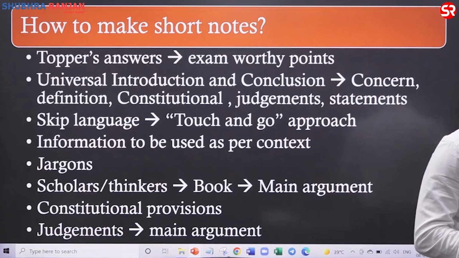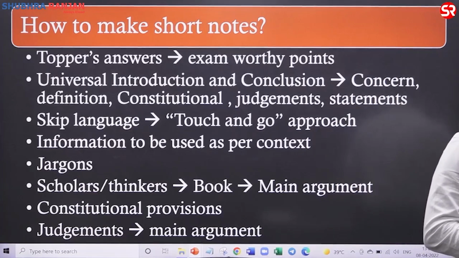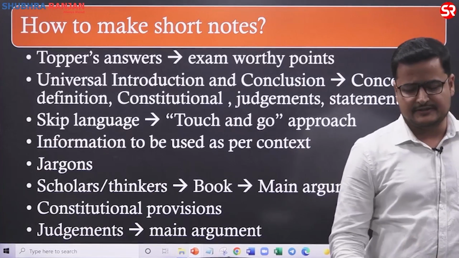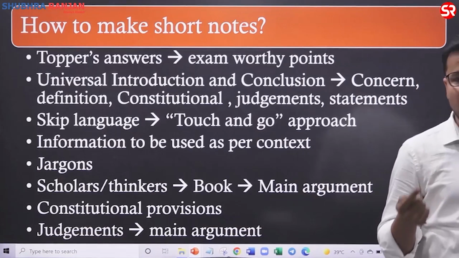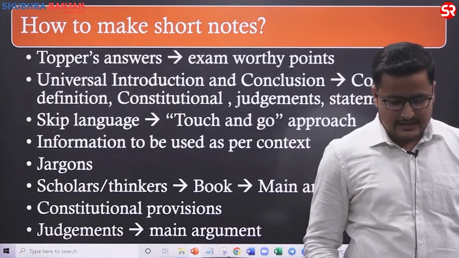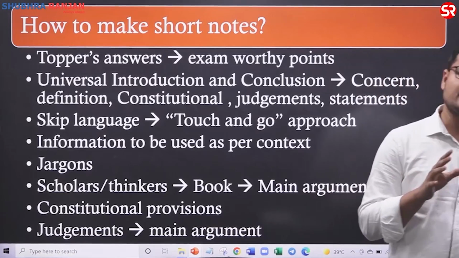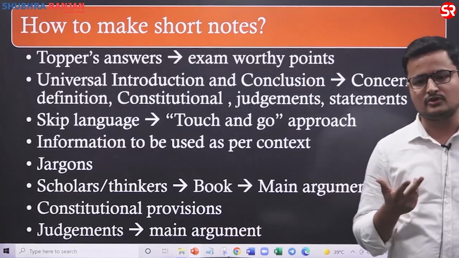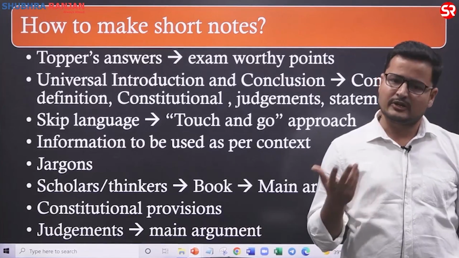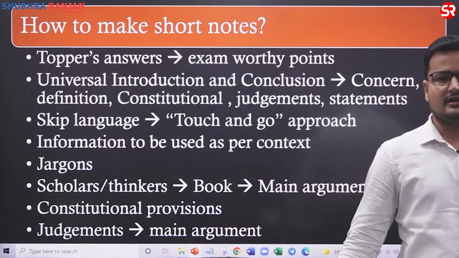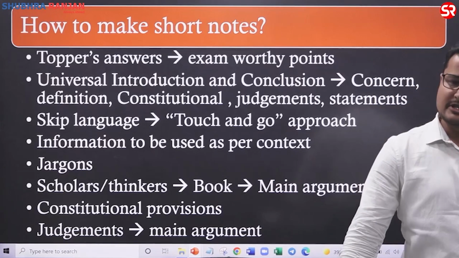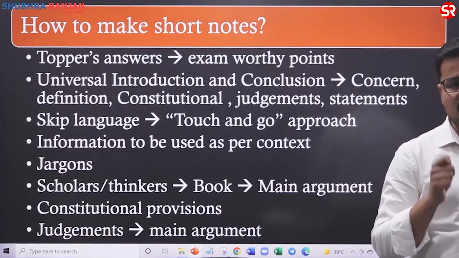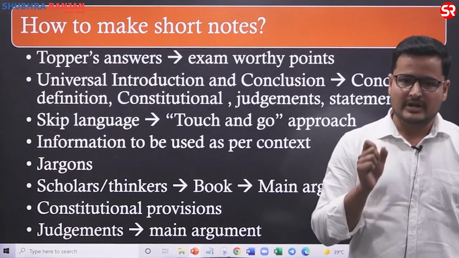सो बेसिकली what should be kept at the back of your mind when you're making short notes? First thing is, go to the topper's answer. You will know that what we are actually able to write there. वही note करना है. Then prepare a universal introduction and conclusion for each topic. Thinker का section है तो his concern can be the universal introduction. Every thinker का कुछ प्लेटो का concern था, ग्रीस वाला, Athens why is not an ideal state. ग्रामसी का अलग कंसर्न था, मार्क्स का कंसर्न था, एक्सप्लॉयटेशन ऑफ द वर्कर. सो यू कैन प्रिपेयर यूनिवर्सल इंट्रोडक्शन ऑफ ईच थिंकर based on his concern.